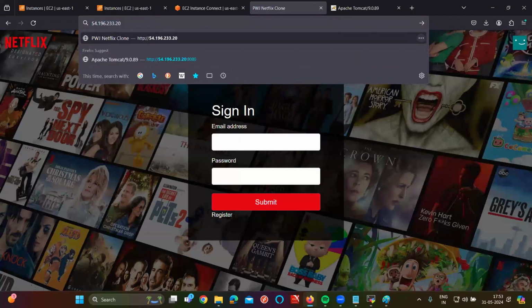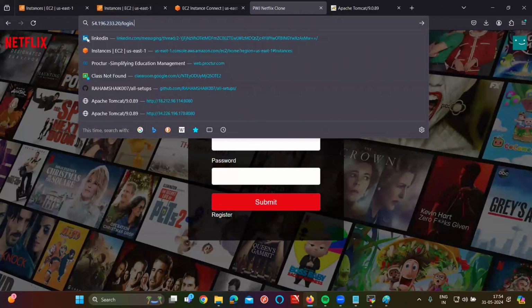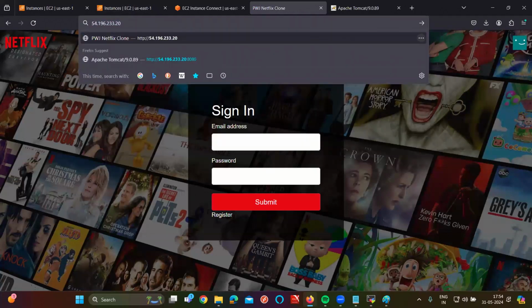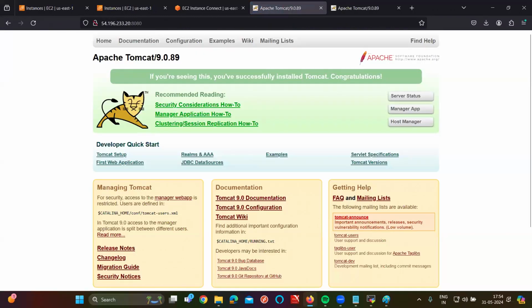If I want to access the web server, I need to give port number 80. So I am able to see the web server here. But if I want to access the application server, I need to give port number 8080, same IP. But if I change the port number, the service is going to change or not, guys? Like that. I hope it is clear for all of you.